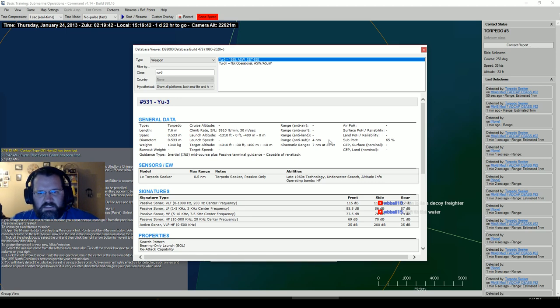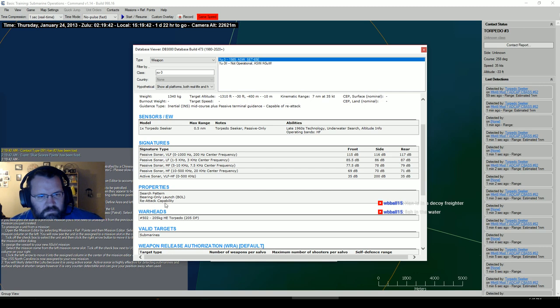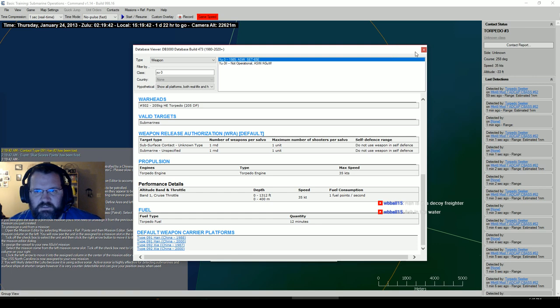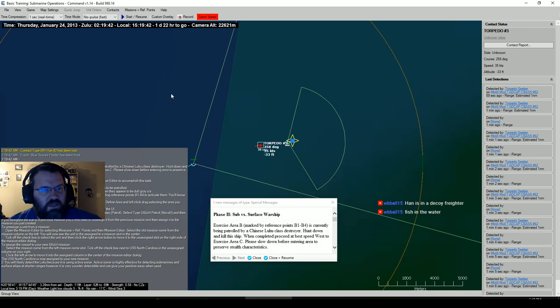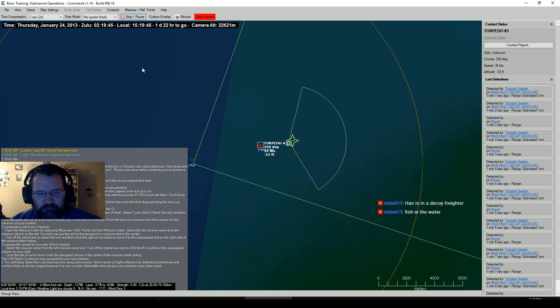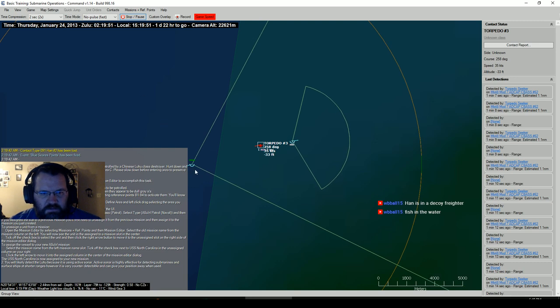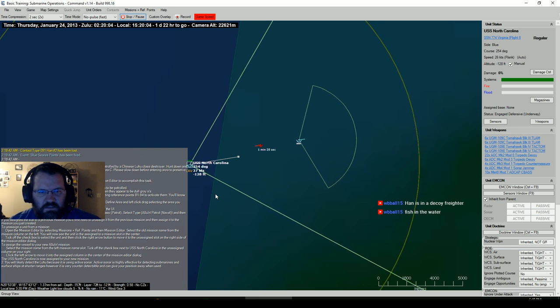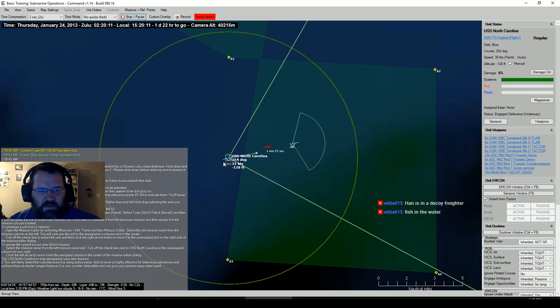Probability of hit is 65%. Okay. It does have reattack capability. Max speed is 35 knots. So if I can get up to 35, past 35 knots, and outrun him for 12 minutes. Well, here we go. I'm at 21 knots. I am cavitating.